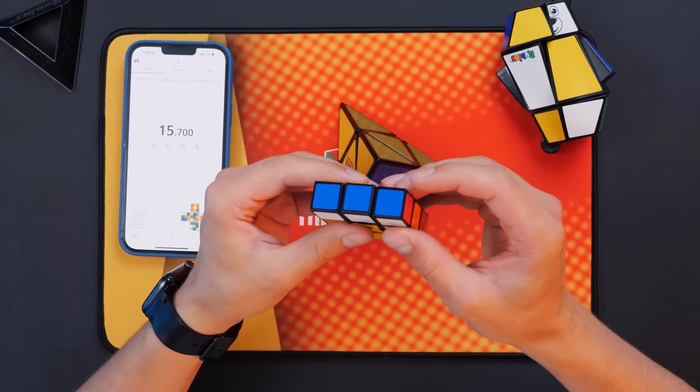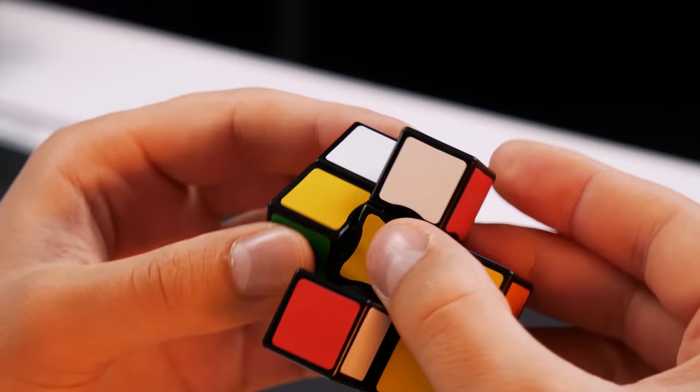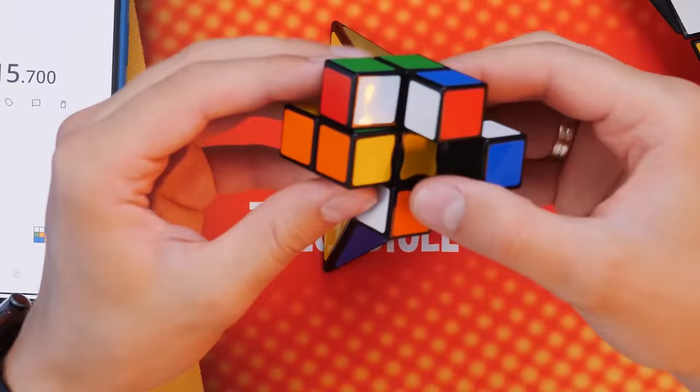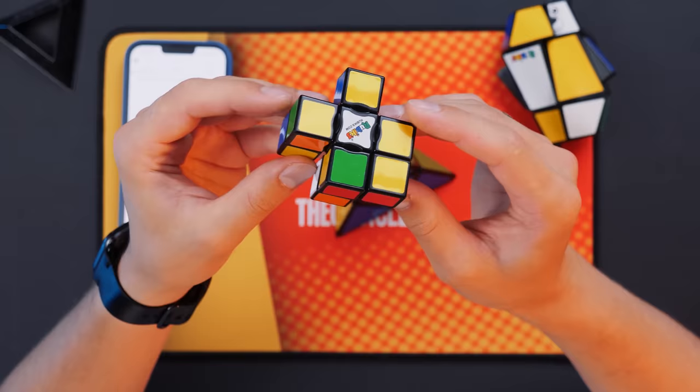But if we scramble these other puzzles, they will change their shape despite the fact that all their details are completely the same. We can manipulate a flat Rubik's cube like this, but there is a trick here. After turning it partially, we can turn other details. And even if there's only one detail left, we can also turn it — and that only adds more coolness and complexity to this puzzle. Look what cool shapes have come out of the Rubik's cube that was just flat a few seconds ago. Is it really easier to solve than a usual cube?